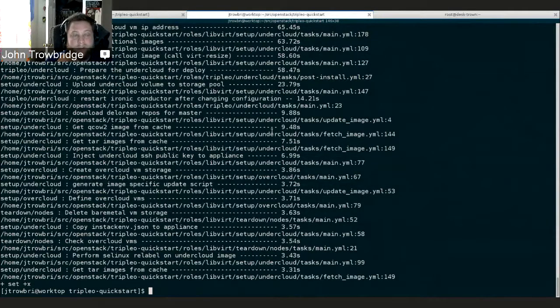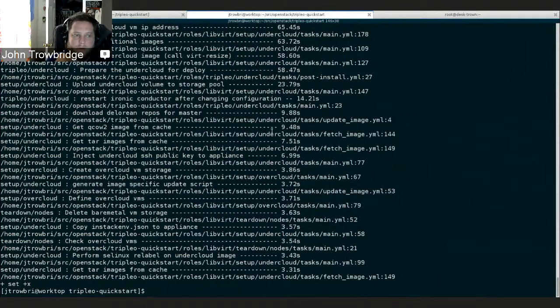Roles in Ansible is an overloaded term compared to the way we use roles in TripleO, but it's an Ansible term. It's equivalent to a Puppet module. But you can develop your own roles outside of Quick Start entirely, and because you can use your own playbooks, and playbooks just specify a series of roles, you can. That's the plugin architecture of Quick Start.